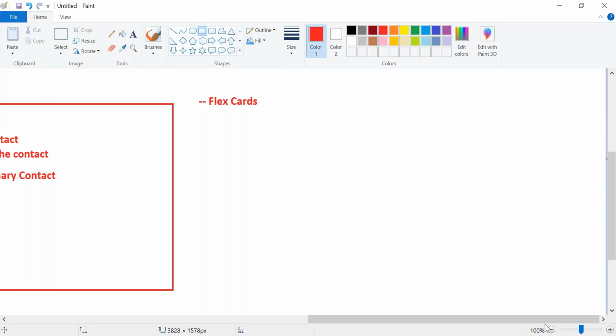First, we'll look into the flex card. Whatever lab exercise we are doing, you will be doing along with me, so that you understand the concept and also practice. Once we start the lab exercises, I'll be showing the demo and simultaneously you will be doing it along with me. Is that clear?